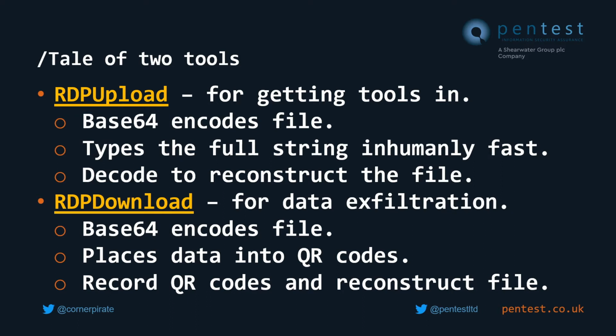They'd spent oodles of money putting in data loss prevention software, network monitoring, all that kind of stuff. So I thought about it and I went, right, well, unless you're recording the video stream of the desktop, and unless someone's actually looking at it, what you can do is put the data of the file that you want back out into QR codes or some other kind of graphical style.